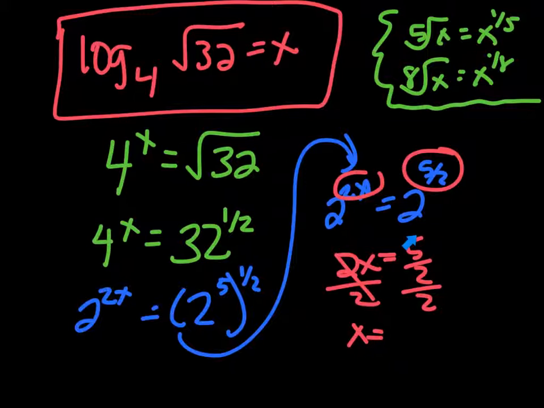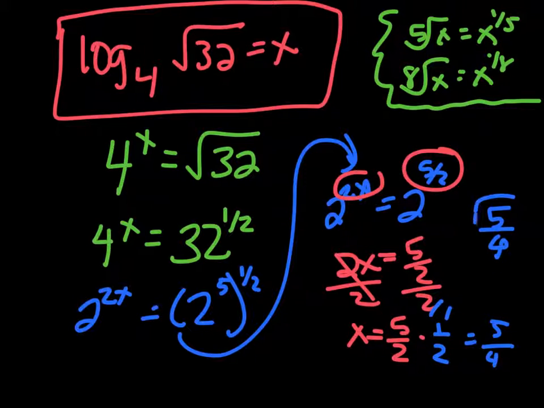And just to refresh your memory on simplifying fractions, and you're going to have to do this a lot, so I would remember this. Remember, copy dot flip. We're going to copy the first fraction, which is the 5/2. I'm going to change division to multiplication, and I'm going to change that 2, which as a fraction is 2 over 1, to 1 over 2. It gives me 5/4. So my answer is 5/4.